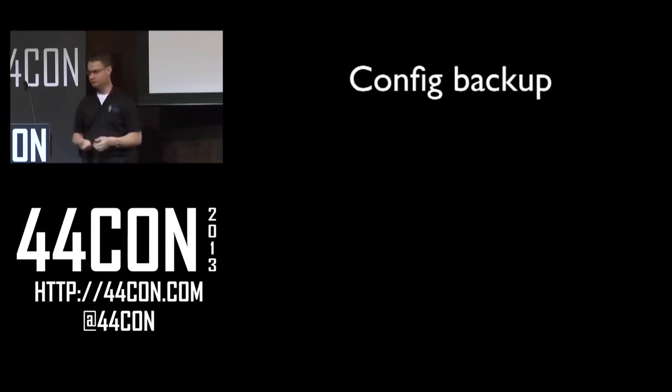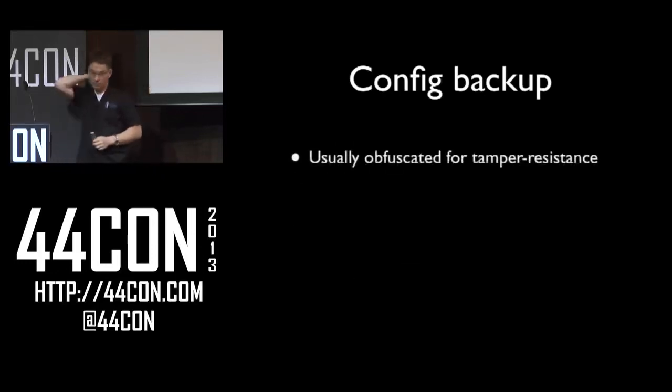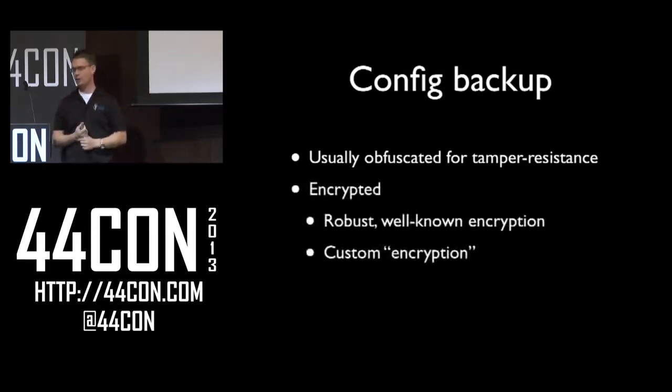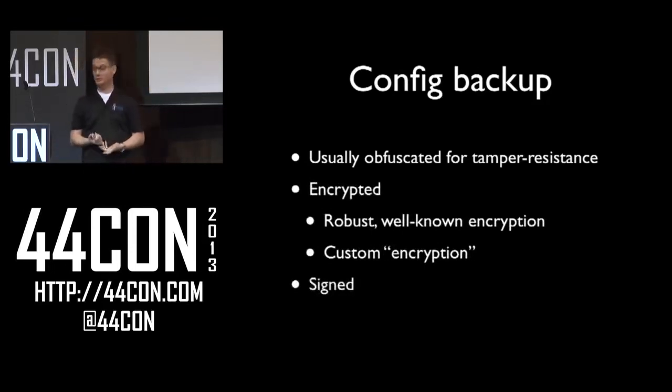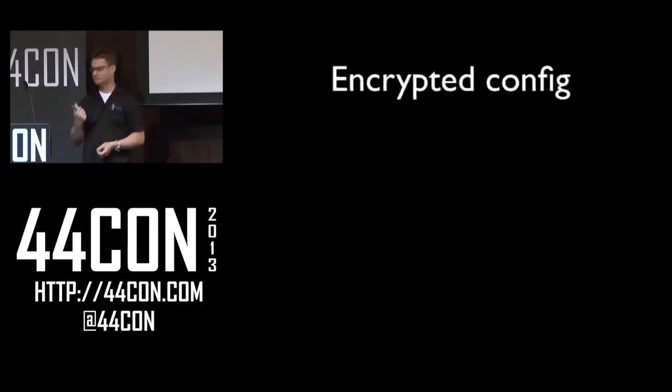The configuration backup file is usually obfuscated in some way, and this is generally for tamper resistance. I think generally the case is that the vendor doesn't want you dorking around with it, or it becoming damaged in some way and then bricking your device and you calling technical support. It's usually encrypted in some way, either via some well-known encryption mechanism or some homegrown custom encryption mechanism. In addition to being encrypted, it's often signed to further make it tamper resistant.